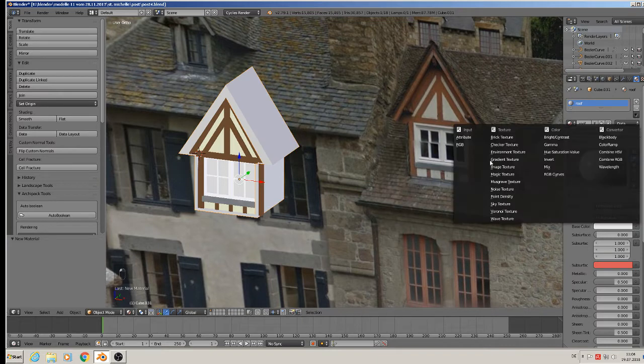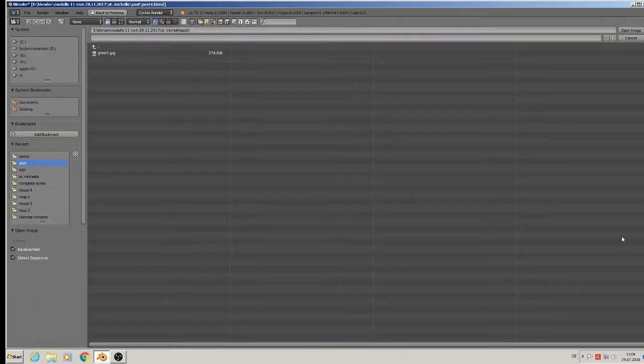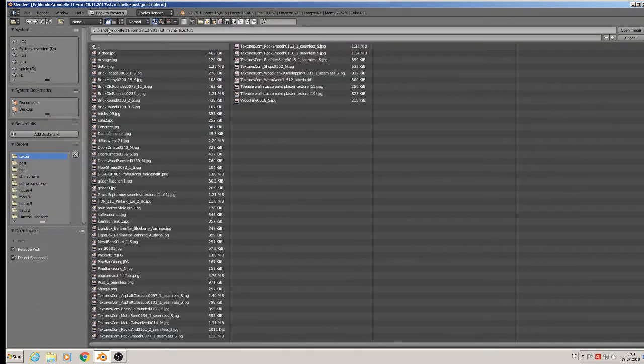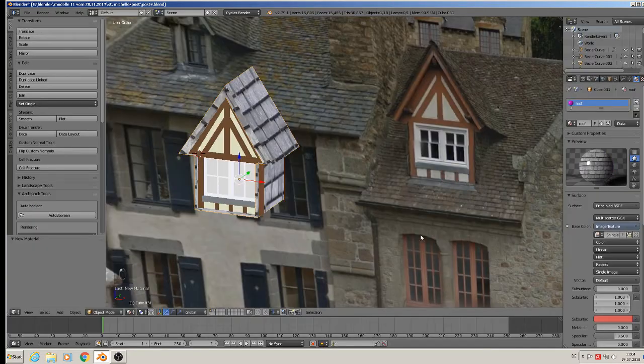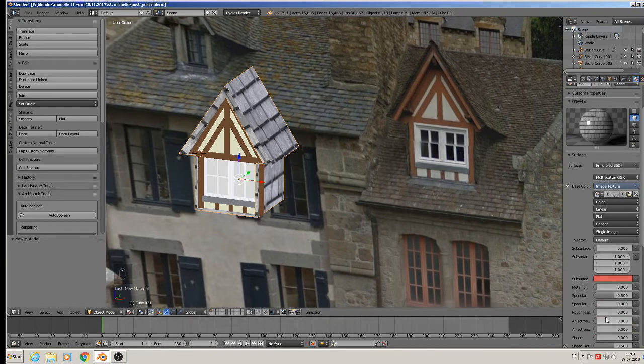We take an image texture, look in our texture folder and get this wooden tiles for the roof. So those are not rounded ones, those are edgy ones, and those edgy ones too. And it has to be rough.